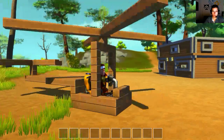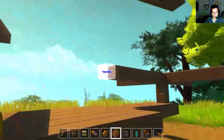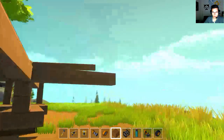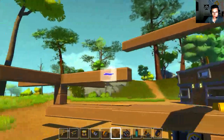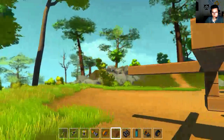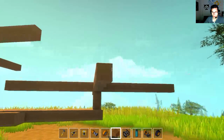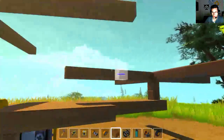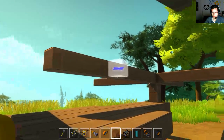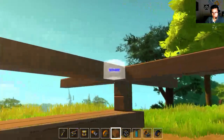It is lifting. Do I have to make this longer? Let's see. 1, 2, 3, 4. This 1, 2. Two more, let's see. 1, 2. Let's try this. Let's try this. 1, 2. 1, 2. And I don't know if I can make this. What? Okay.